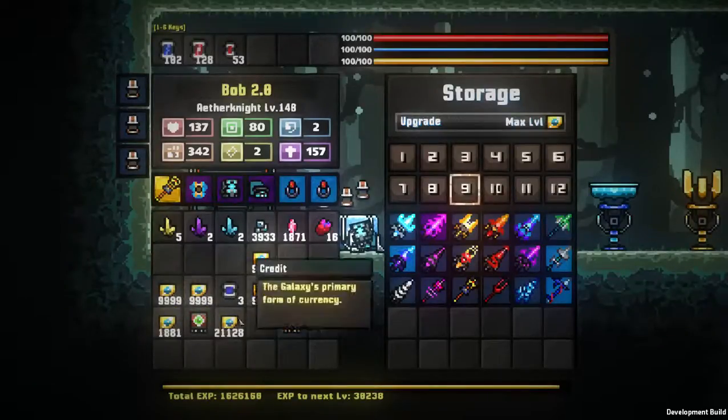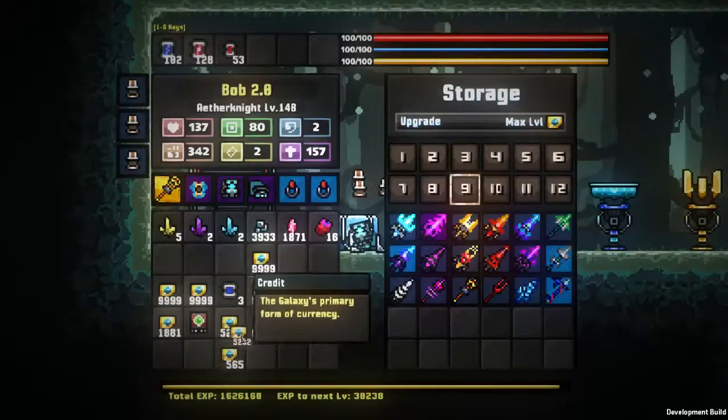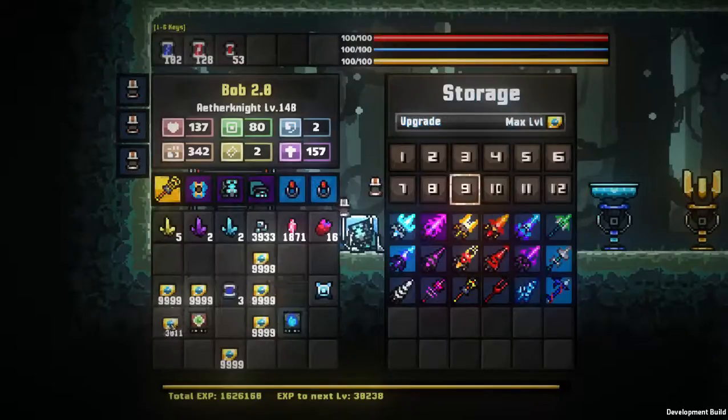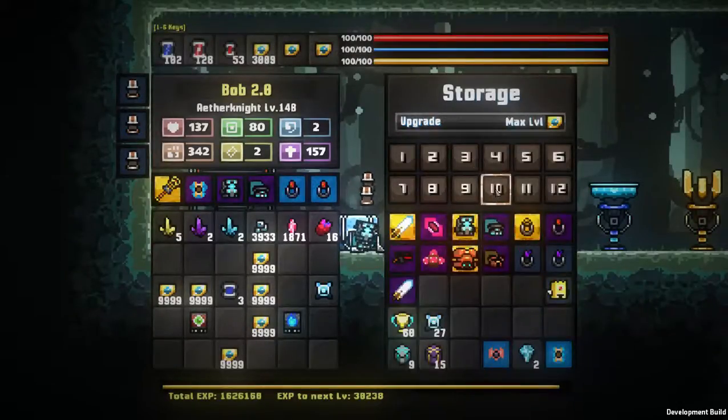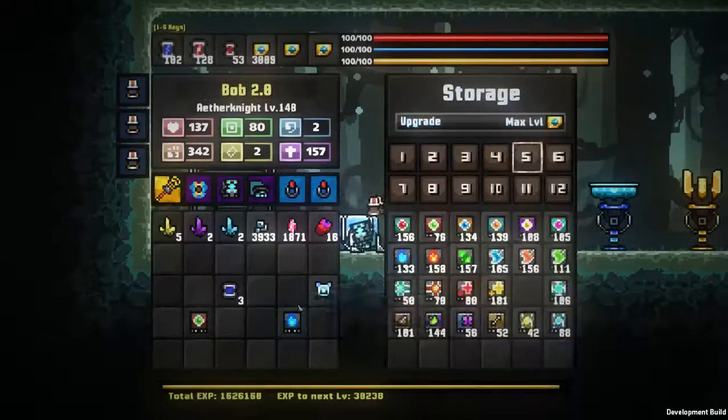Because if it's not repeatable, then it was a one-time glitch, right? We are in science mode right now, guys. Science mode. Where am I going to put those extra ones? I'll just put them in here till I find out if that happens again.